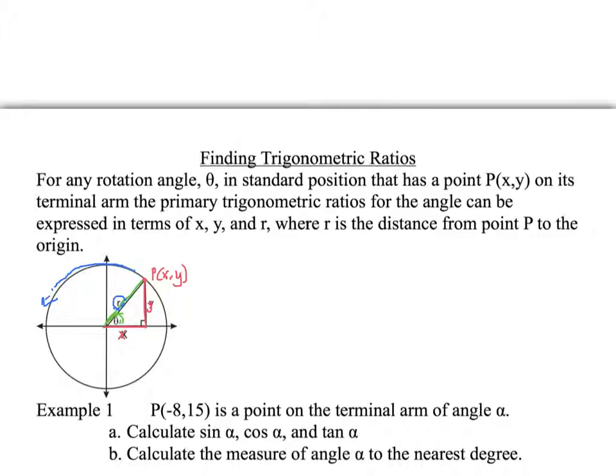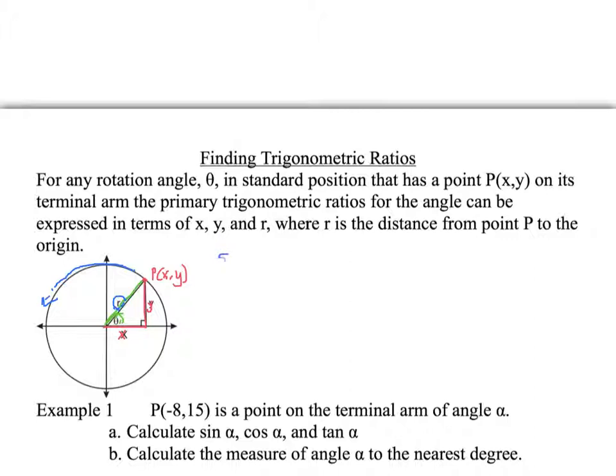And we'll get back to speaking more about that circle in coming lessons. For now, the circle doesn't have a great significance to what you're going to be doing today. Okay, so we have our right angle triangle. We've labeled our sides x, y, and r. Now we're going to come up with expressions for sine, cosine, and tangent.